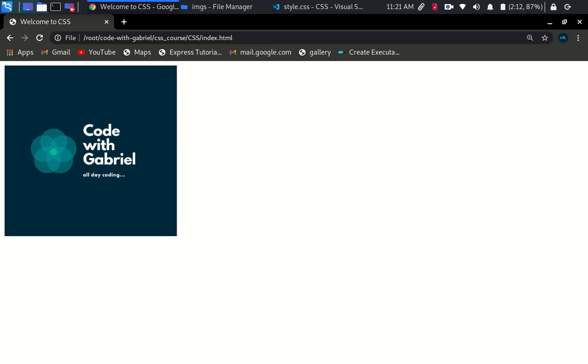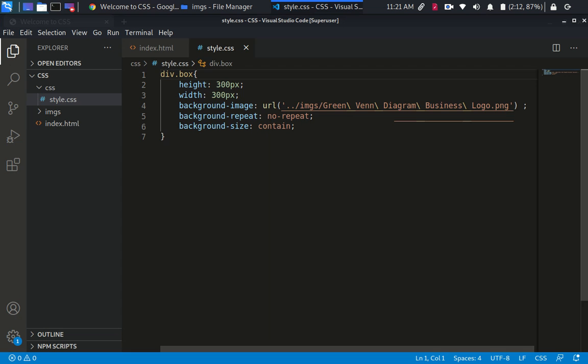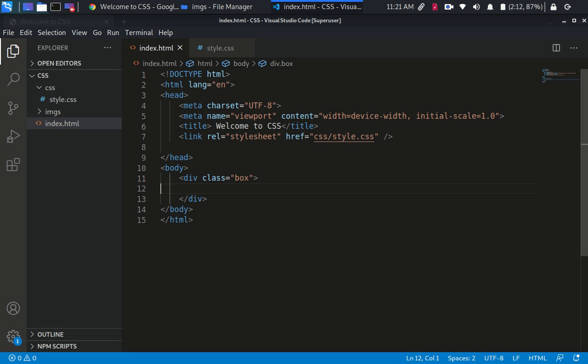So let me quickly show you something called text align. I'm just going to leave this box empty. I'm just going to create another div here, and I'll give it a class name, probably text align.